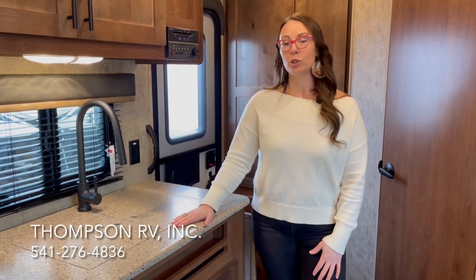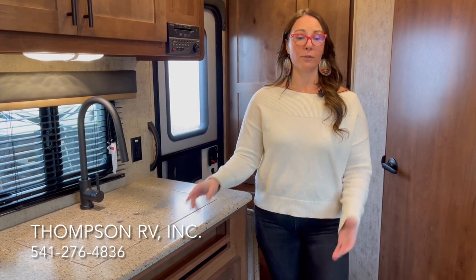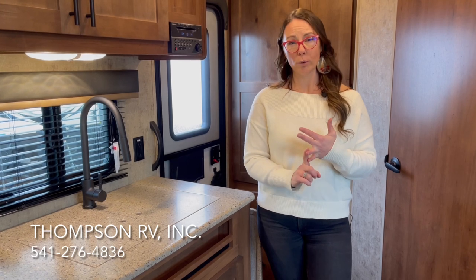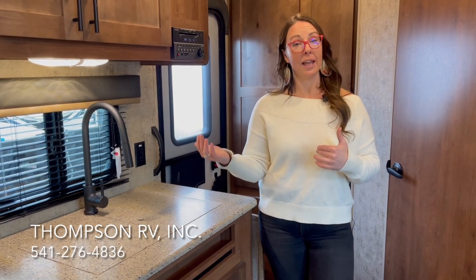Today we're going to talk about the Creekside 21 RBS Mountain Series. So, as you know, Outdoors RV is hands down one of the best quality products out there as far as your Four Seasons package, off-road capability, boondocking, all of that kind of stuff. The only downside would be that they are a little bit on the heavier side because obviously they're built stout.